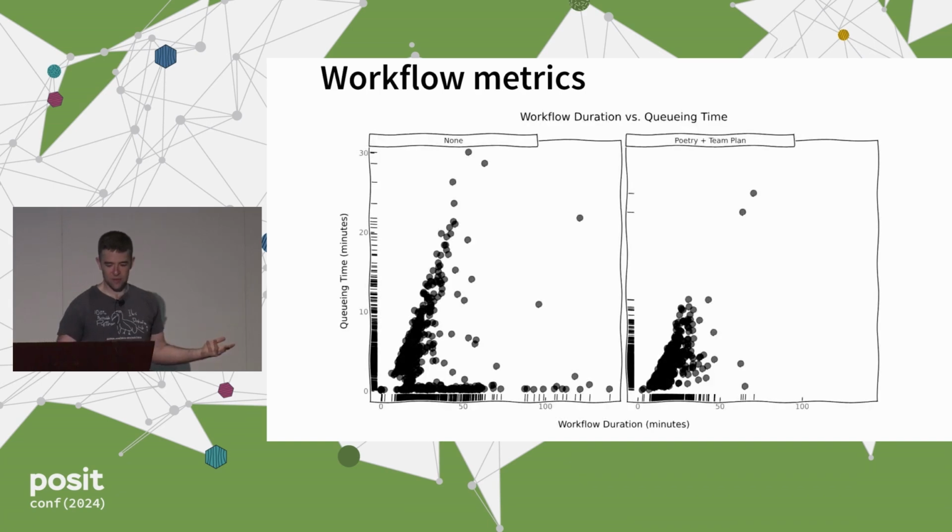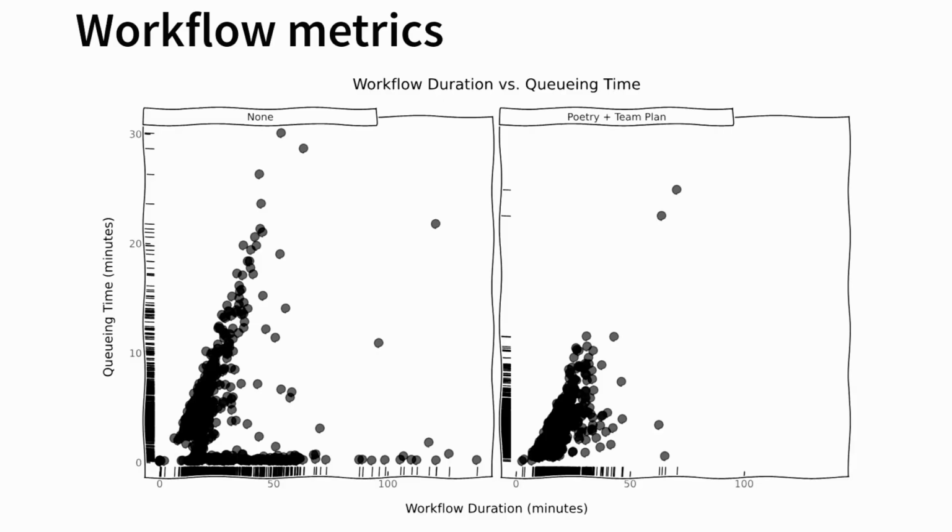And this is a different view on that, which maybe makes the relationship between workflow duration and queuing time a bit more obvious, like when things get weird. So you can see at the bottom of the left plot that you've got this line at 0, which is like tons of workflows are slow, but queuing time is really fast. So that's maybe an indication you should look into making your jobs individually faster.